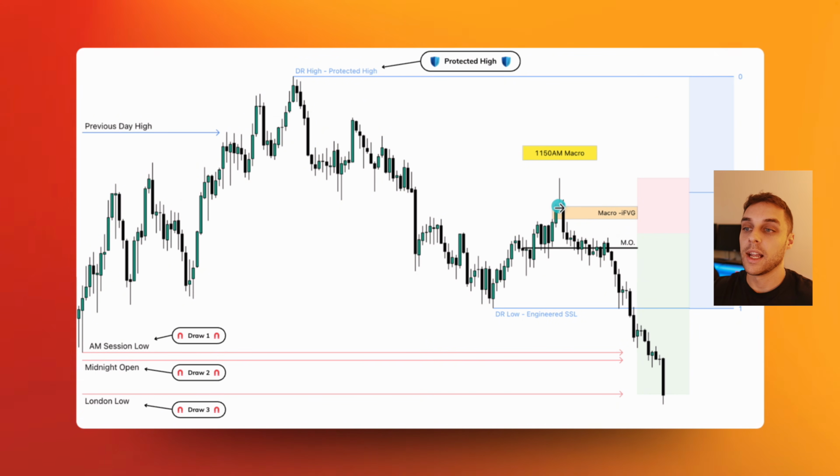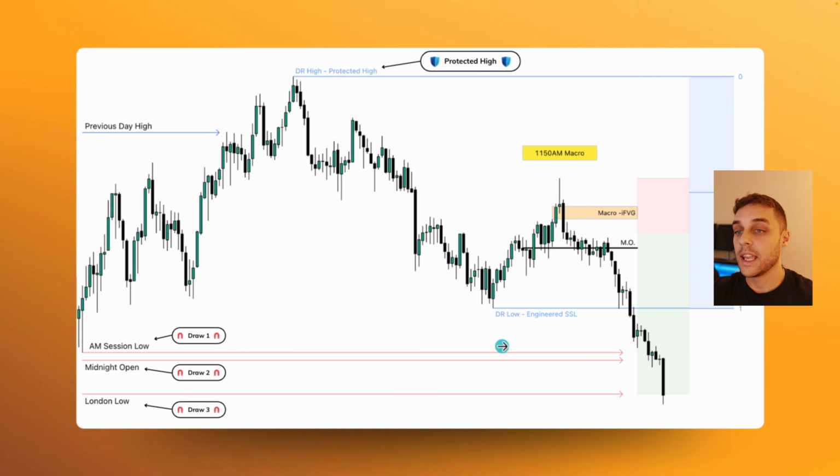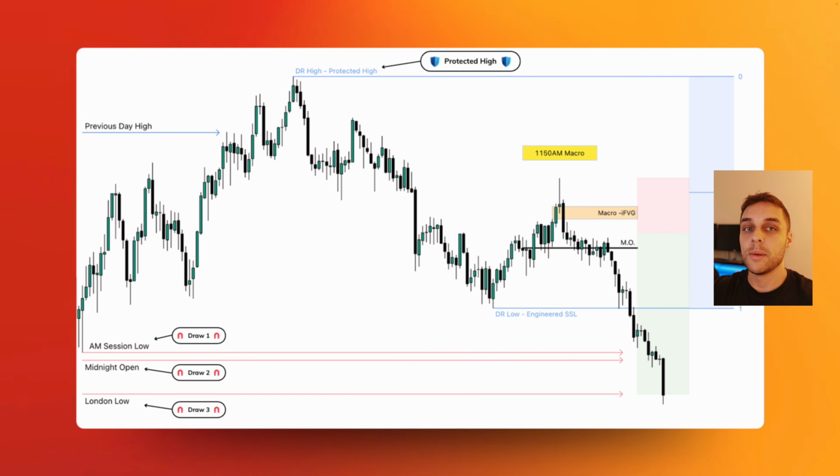This BISI gets closed below right away. That's our entry. The stop is above the high. And we see delivery to the dealing range low, to the AM low, midnight open, and London low. Okay, so see how we can really paint this framework of, okay, significant session high, previous day high swept with clear lower time frame reversal signatures. And then you're looking at the opposing side of the range and you're seeing multiple magnets for price.